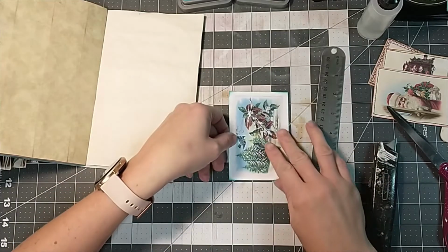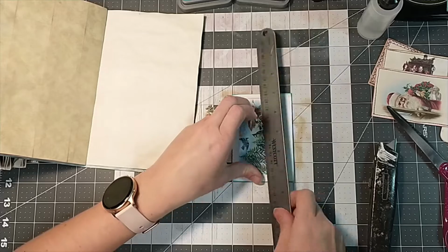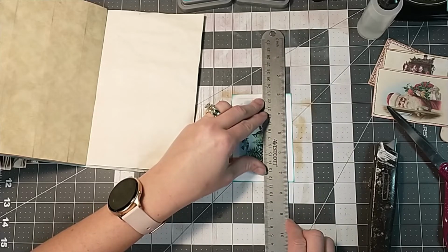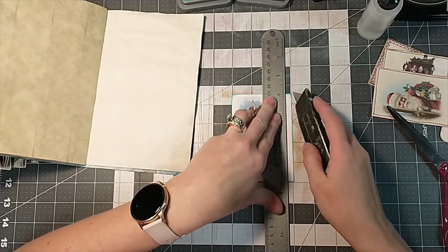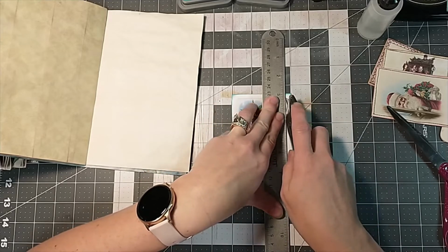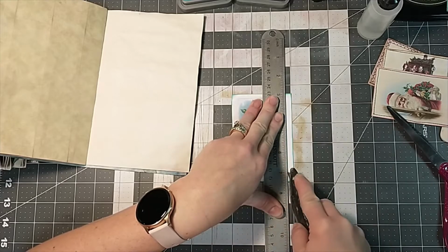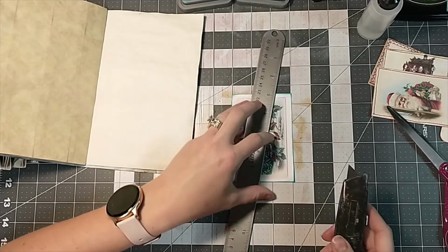Discover what's under those flaps. See, you never grow out of that. I don't think you can grow out of that, can you? Still fun. Still fun to discover stuff. Okay, so let's see. Am I down far enough?